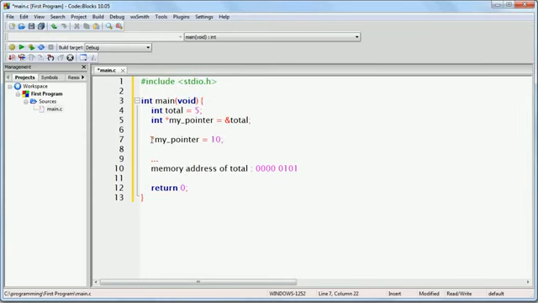So if I change that value by writing like so. Now what have I just said? I've said what is at the memory address of my pointer, set that to 10, which means that it will now look like this. Where did the 5 go? The 5 is gone. The memory location, which used to contain a 5, now contains a 10. I have changed the memory directly. So remember that when you change a value like that, the original value is gone. So now let's write a printf statement to demonstrate it.